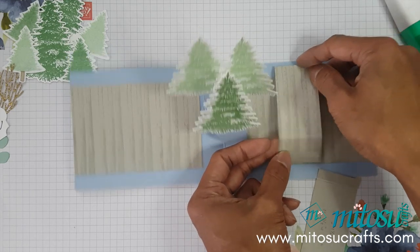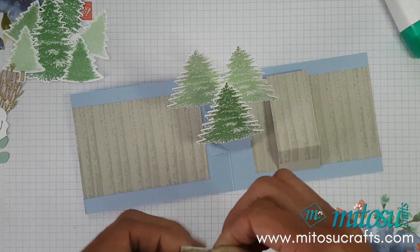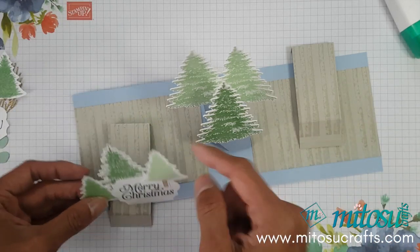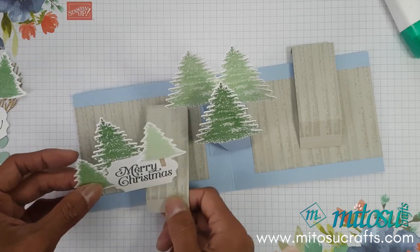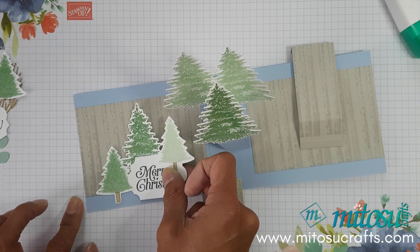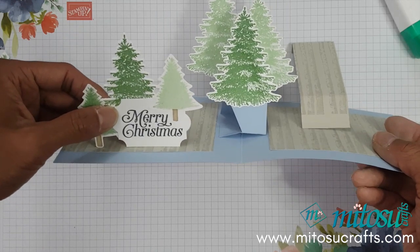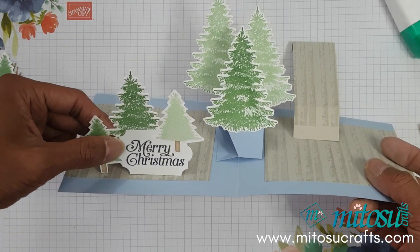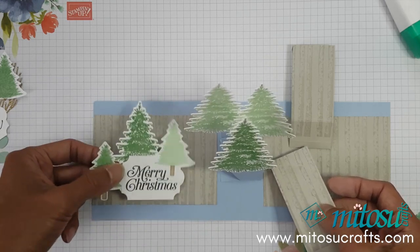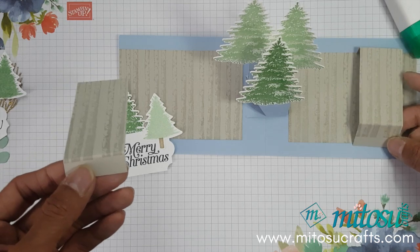So I've changed it up. I didn't want to put it all the way up there. I thought it looks neater if it's stuck onto there, and then this one is stuck onto there. So on the left hand side it doesn't affect the mechanism in the middle. So you can put it anywhere you want, as long as it doesn't go over the left edge. You can line it up where you want it. You can have it all the way across. I quite like it there. So just make sure it doesn't hit this tree as well. So this one was done with the half an inch, and the 1 inch one was for that side, I believe.